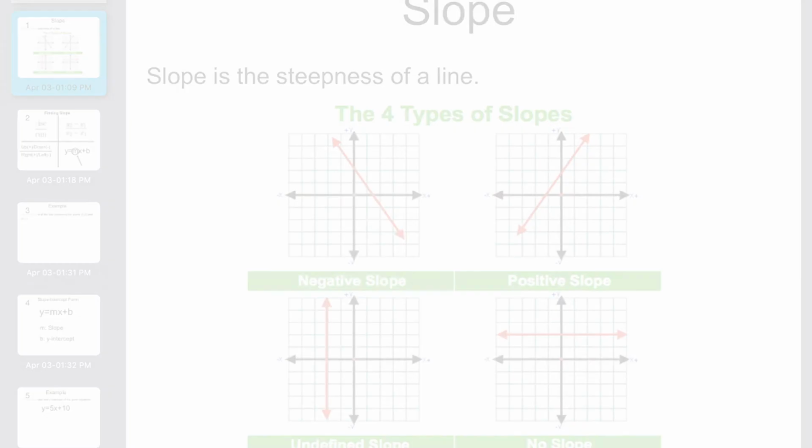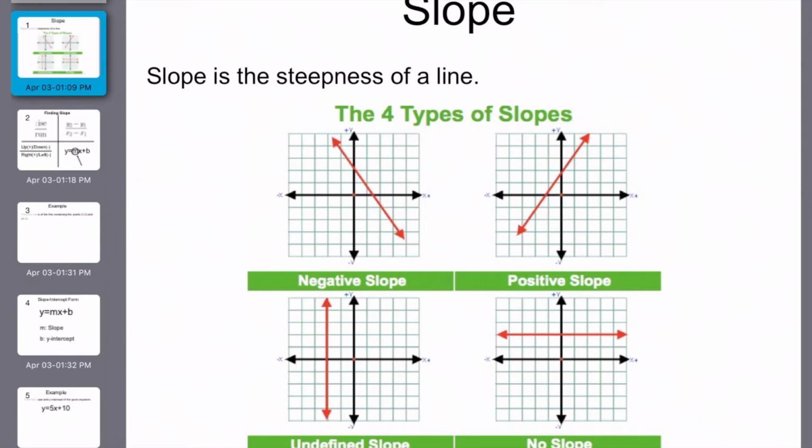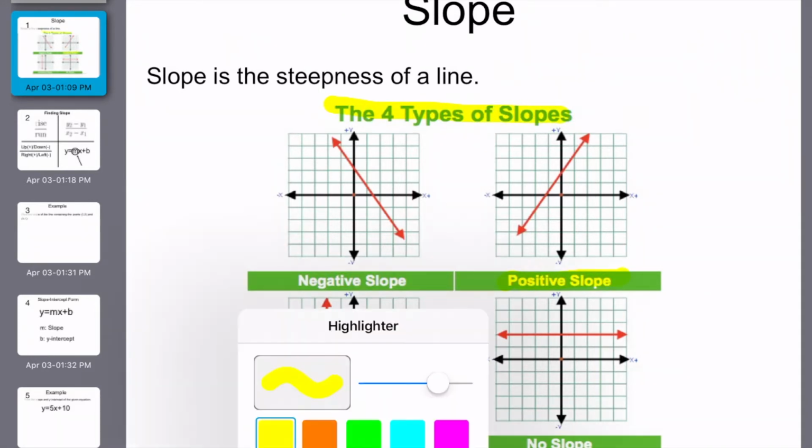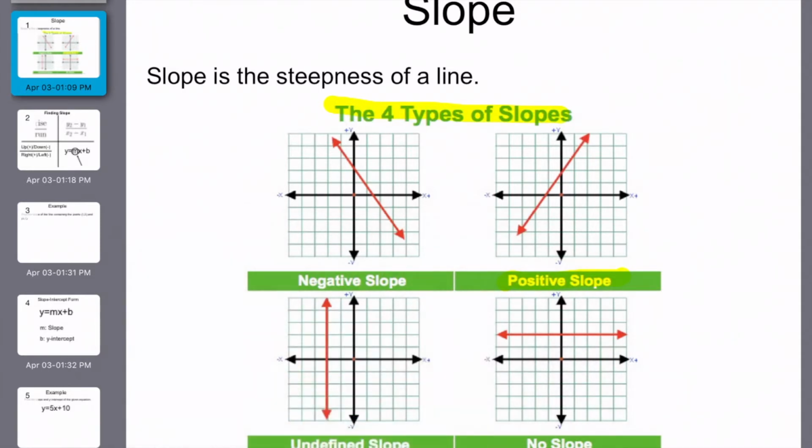All right, 8th grade. What we're going to be talking about is slope and slope-intercept form. So I want us to all remember that there are 4 different types of slope, okay? The first type of slope is going to be a positive slope, where it's going up from left to right, okay? A negative slope is going down from left to right.